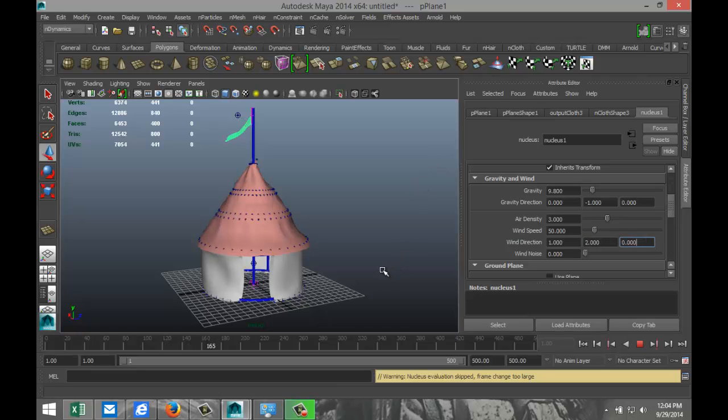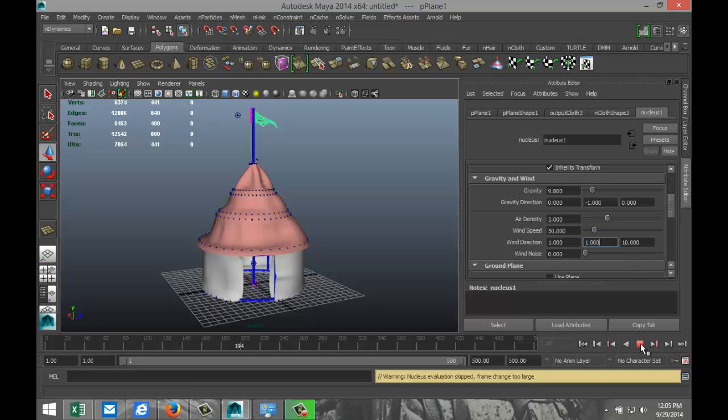Now keep an eye on the flag. It's starting to change direction. See that? And I'll increase that value again so you can see it even better. Okay, very strong direction that way, right? Now let's change this back to 1 and let's change that to 10. There we go. And watch how that plays out. And again, you can see that the flag is moving.